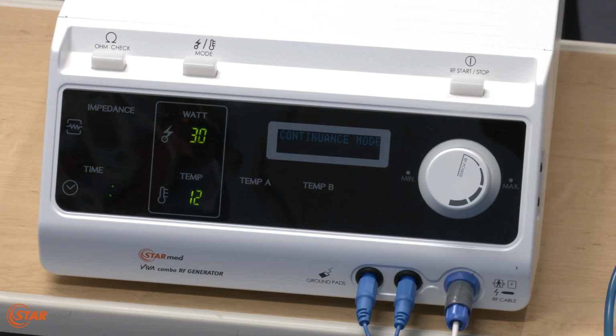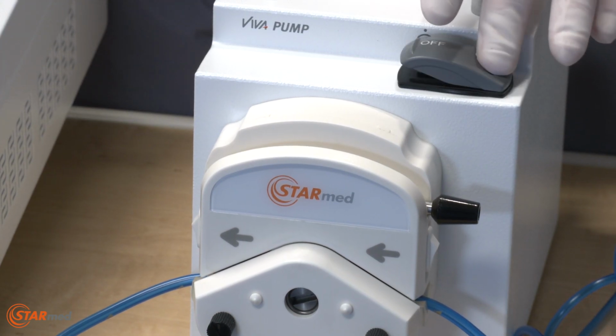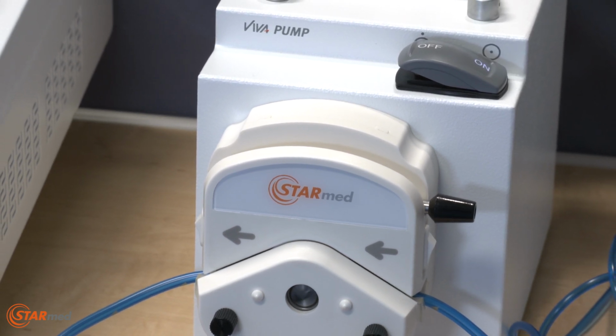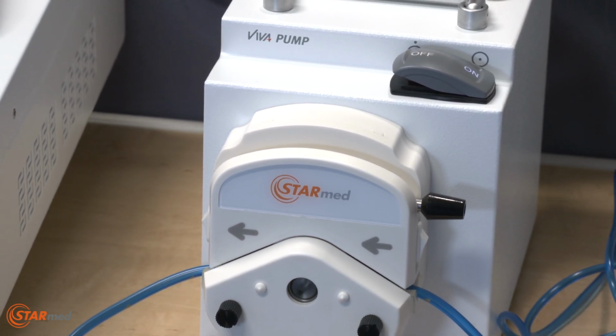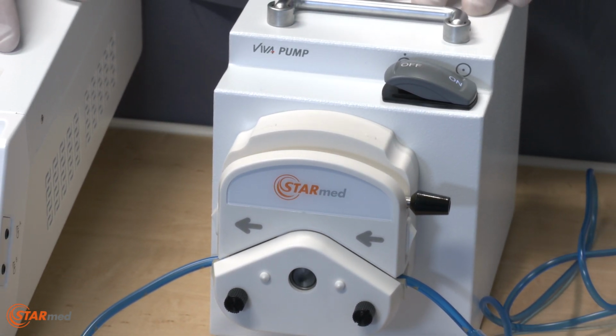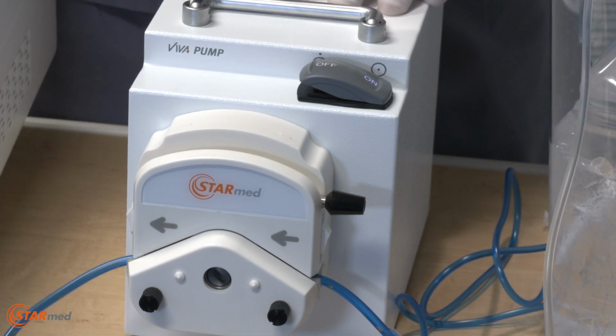This is a good time to check the temperature to verify there aren't any connectivity issues, and check that the display reads the approximate room temperature. As the pump is turned on, the temperature decreases. Let the pump prime for 15 to 20 seconds to allow the chilled saline to circulate through the electrode. We want to maintain a temperature of about 10 degrees Celsius throughout the procedure.